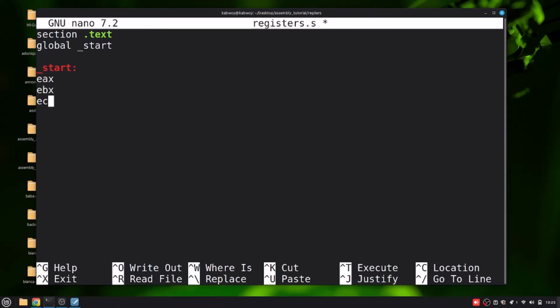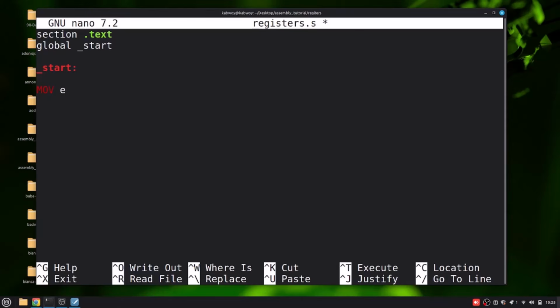So let's see something. We can go ahead and put some data inside one register. We use the move mnemonic, followed by the name of the register, maybe EAX.